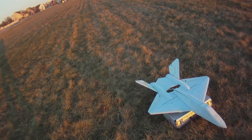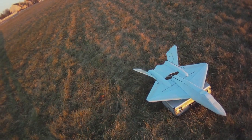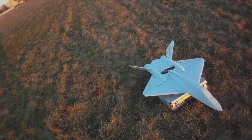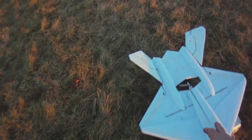I've got the ailerons on there. Elevator and rudders are by the all-moving surface on the back, whereas Jay's got an elevator in the center of his plane, right back in the tail here. I decided to give this a shot.